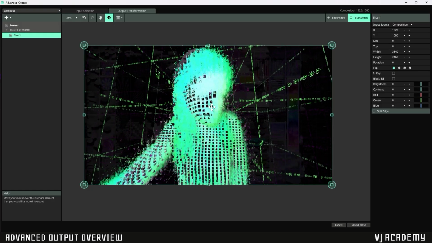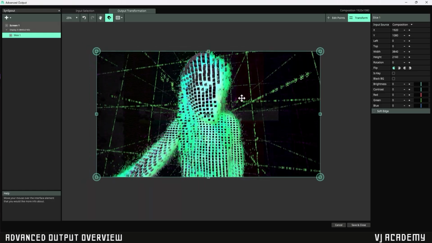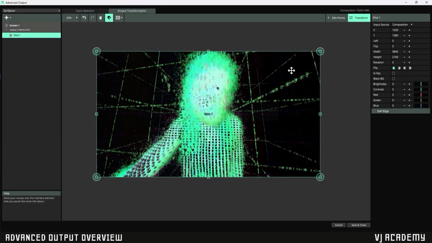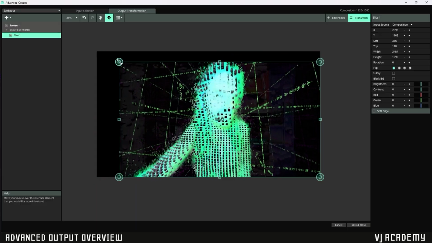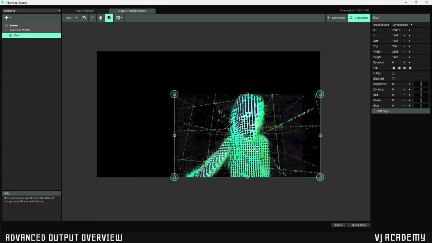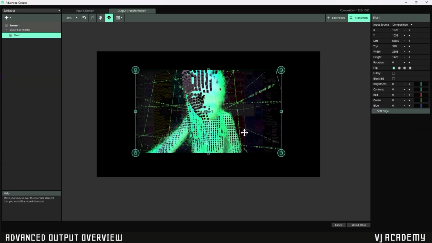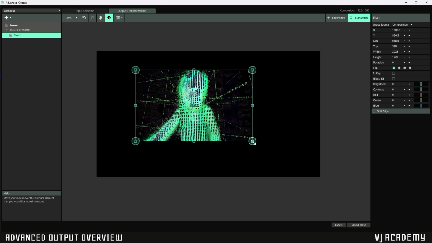Let's go ahead and talk about a couple of different things first before we hop into the projection mapping side of things with our edit point mode. Let's talk about some transforming, like moving around, the scaling, just moving the slices around. And we're going to break down a few different hotkeys that I like to use for this. And so the first one, let's go ahead and make this a little bit smaller.